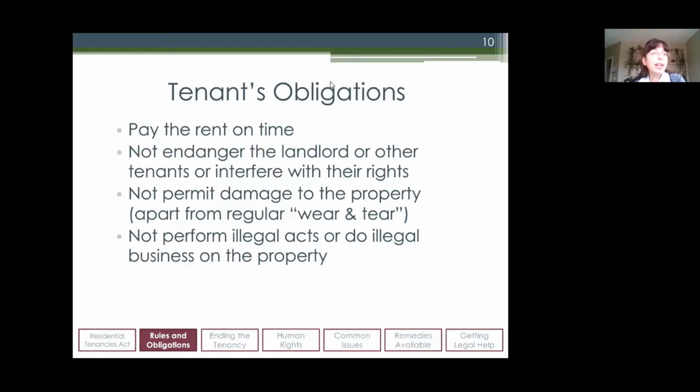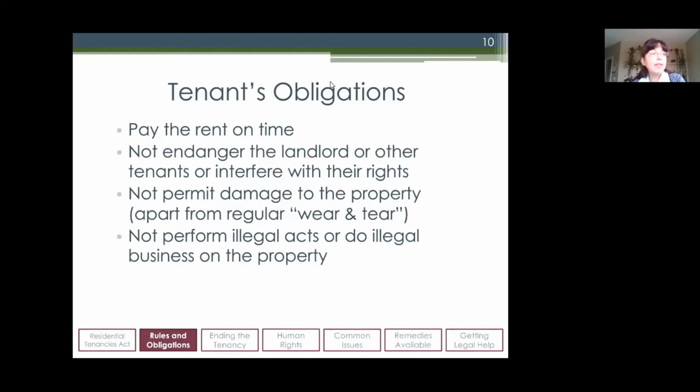So any other deterioration could be a violation of your obligation as a tenant. Obviously, certain objects will deteriorate with time. Like you use the stove, you use the fridge. They may have been brand new when you moved in, but 2 years later, they look worn and used and beaten up, and they cannot be cleaned to look shiny, sparkly, brand new. That would be normal wear and tear.